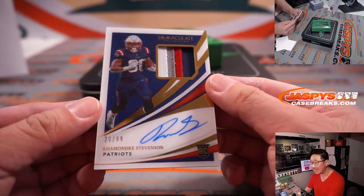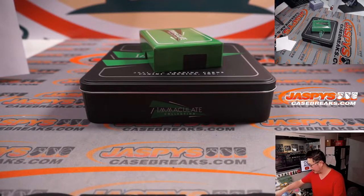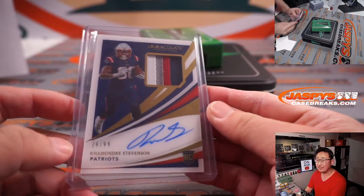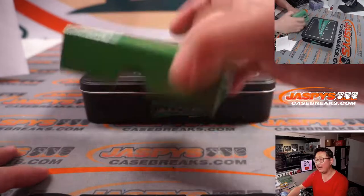Nice patch, nice auto, 26 had a nice one, Rex. Drew Brees in the booth. Looked like a breeze for him. That was a pretty quick one, Rex. That sounds like a Rex original. Good job, Rex's writing room. That goes to Kevin. Kevin M. and the Patriots. We'll have a new offensive coordinator out there now.